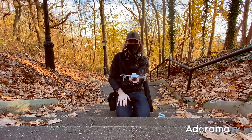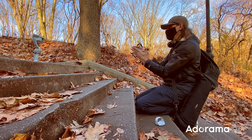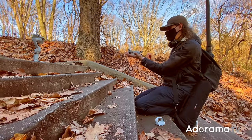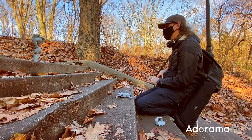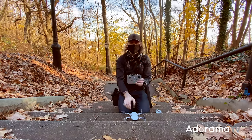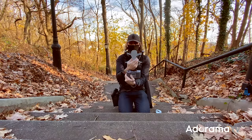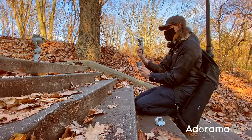The camera and gimbal are located at the front. At the rear there are slots for the SD card and battery, plus a battery level indicator with four LEDs. The controller is my favorite — it has a bit of weight, feels good in the hand, and is large compared to the drone itself. Pull out the bracket at the front, attach your iPhone, connect the cable, and that's it — pretty easy.